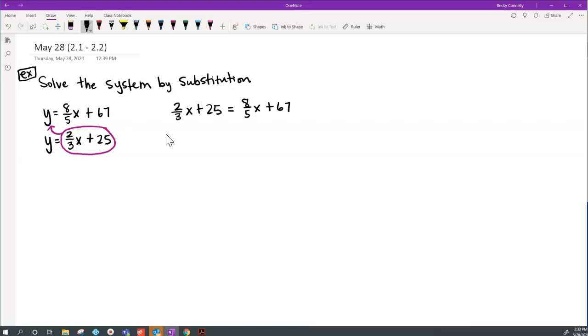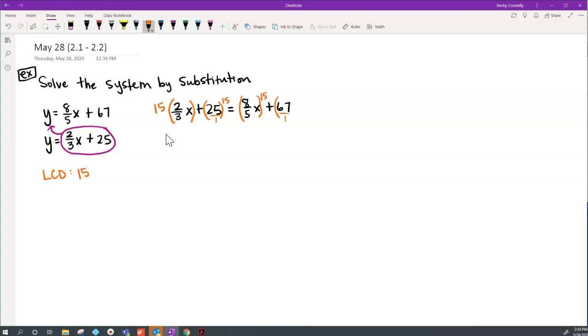Okay, then, does anybody remember how could we kill off these denominators here so we don't have to work with the fractions? Does anybody remember what to do on something like that? Multiply everything by 15. Okay, why 15? Because it's the least common denominator. Yeah, our LCD, the least common denominator, is 15 because we're looking at our denominators. We have 3, we have 1, we have 5, we have 1, right? So the LCD is going to be 15. So I'm going to take and multiply each different part by 15. All right, so let me do that here. And here.